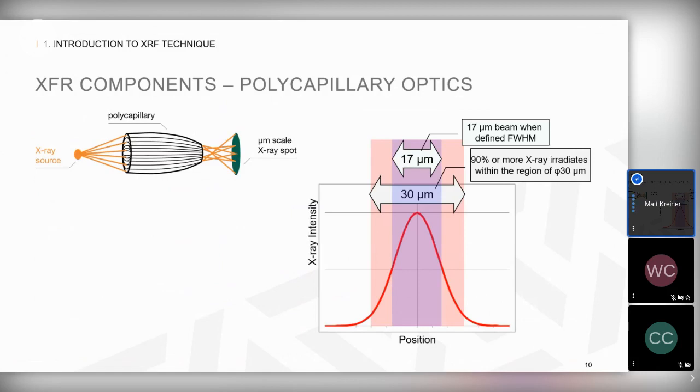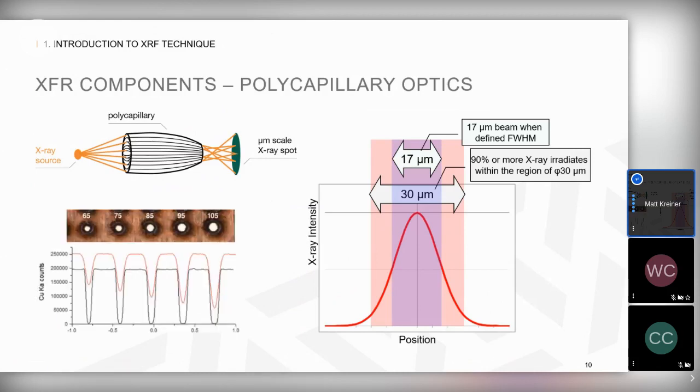With the energy distribution from polycapillary optics it can sometimes be difficult to identify a hard boundary where the x-ray spot ends. This is due to something called the halo effect, presented in the image on the bottom left. To demonstrate it, we'll look at a series of five holes drilled through a piece of copper and have the optic scan through the center axis with the intensity plotted below. In older style optics, shown in the orange plot, the halo effect was much more pronounced. You can see that the intensity doesn't get to zero, indicating some of the x-ray beam is interacting with the copper. With newer generation optics, shown in the darker plot, the intensity does get to zero and the walls of the holes are much more pronounced. This gives you more confidence in your spot size and allows you to measure smaller components or components with smaller pitch.